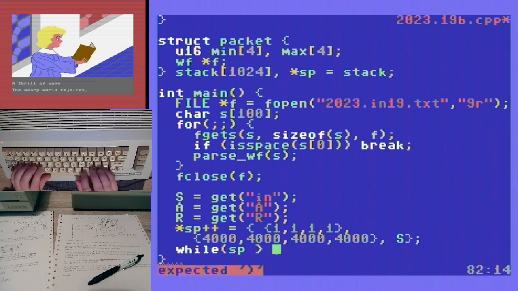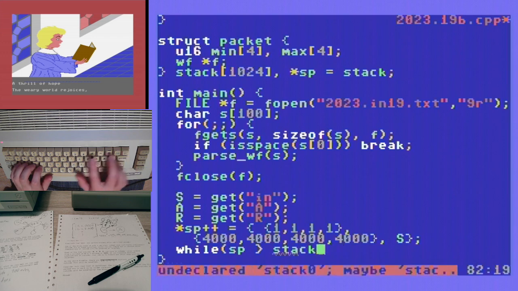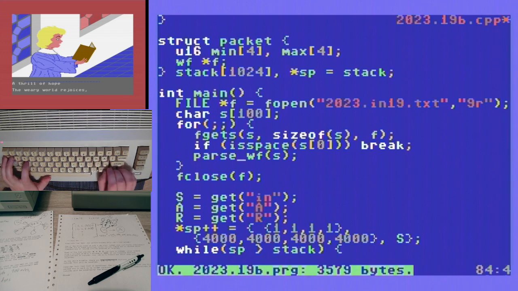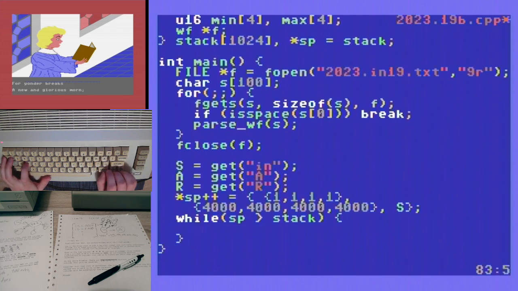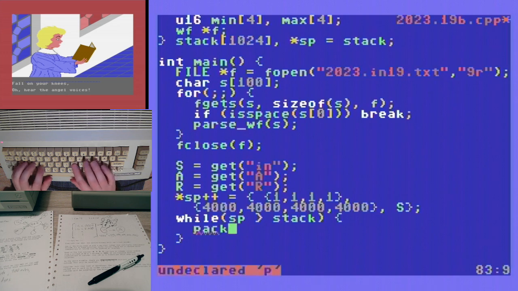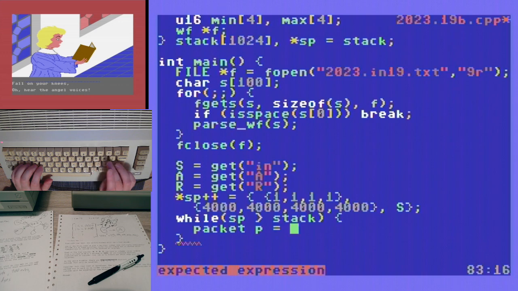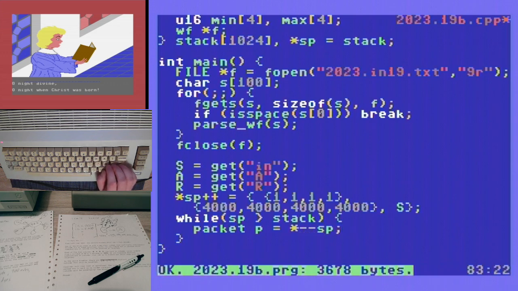While stack pointer greater than stack. Packet P equals star minus stack pointer. Okay, so that's what I'm going with.